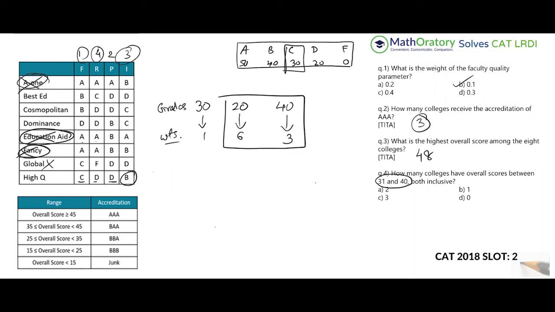That's a simple average. But here the weight is stronger for the 20 grade, so that will pull it below 30. Just imagine it in terms of pulls: 20 is being pulled by 6 people and 40 by 3 people. If I had equal people, it would have balanced out at 30. But because 6 people are pulling, it will go below 30. So this will average out below 30, and then you have this 30, whatever its weight. So the final average of this net will be below 30. So HiQ is also ruled out.